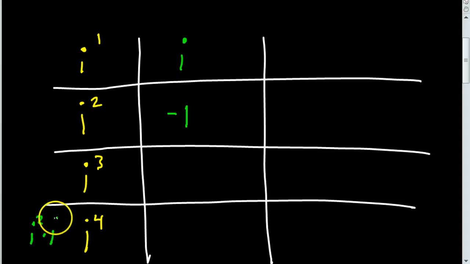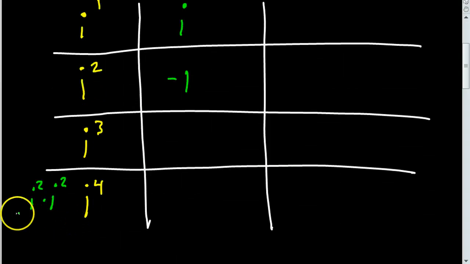But what's -1 times -1? Positive 1. So if you memorize it, great. All right? i to the 4th power is 1. You could memorize that. But if you forgot, you could just quickly do -1 times -1 and see that it's positive 1. Okay? Now, i to the 3rd power turns out to be -i.